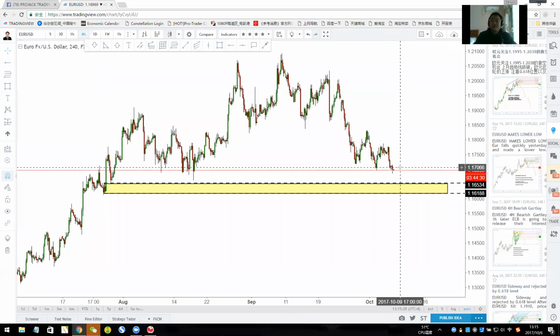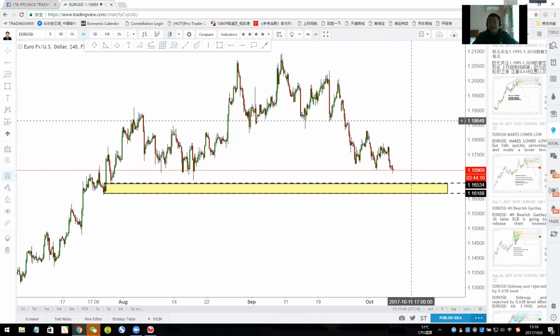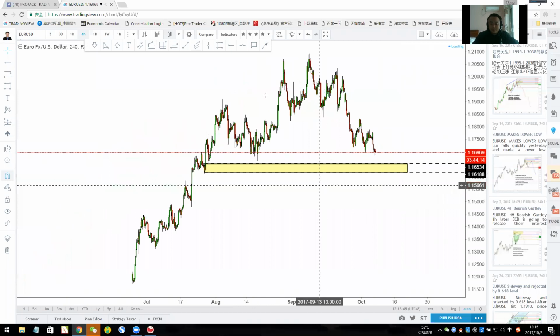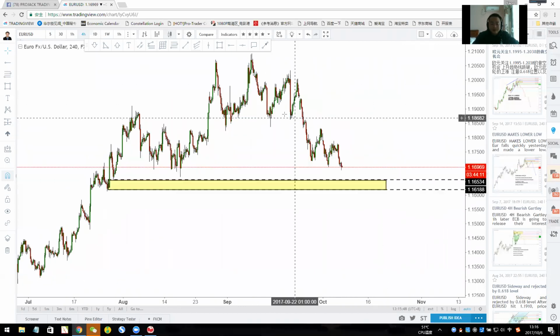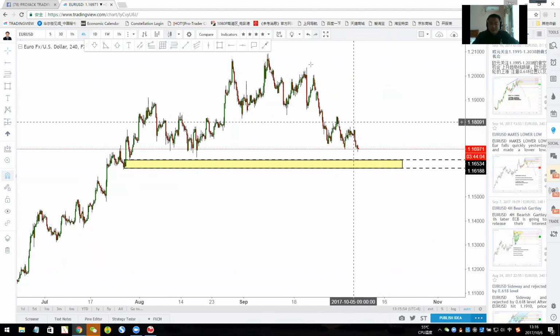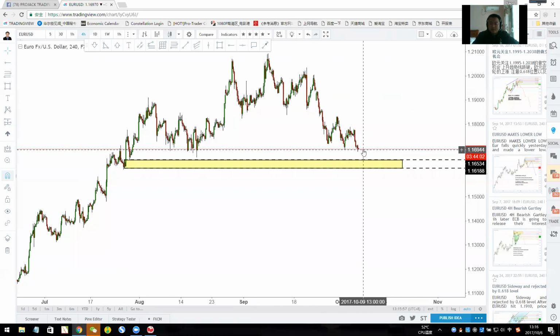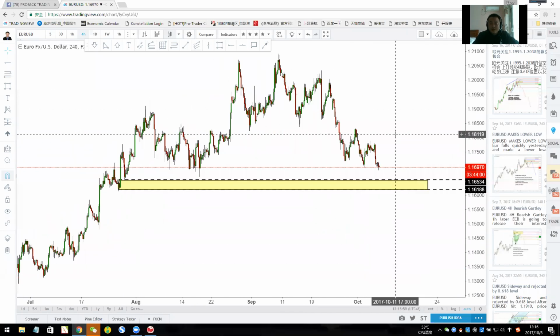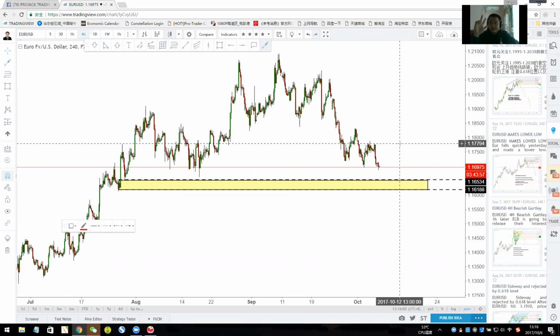Because when you take some profit, first of all, you earn money. You put the money into your pocket. Secondly, you reduce your position size, which actually reduces your risk, and even if the price goes up, you're not so worried about that. Okay, so the euro is forming a top. However, I want to emphasize, don't short here. Don't chase the price. You should short at the high. Don't sell at the low.